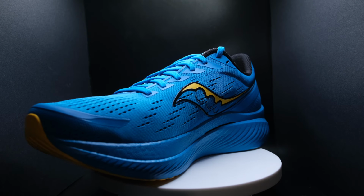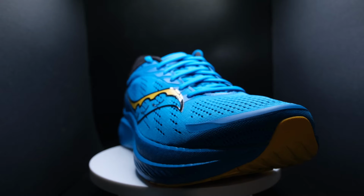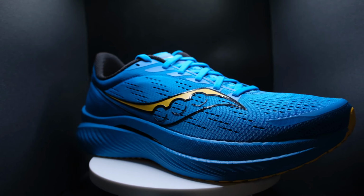Secondly, one of the things I noticed about the upper, I didn't run in these in terrible hot conditions in my initial review. We just got done with a massive heat wave here in Southern California, and this was the shoe I reached for. Why? It was great on easy runs because of the breathability of this upper, and it was really, really comfortable on those hot days. My feet never got hot like they would in a true daily trainer that has more cushion, more padding. They worked really well, and on those crazy humid days where I was sweating, bogging down, sometimes jumping in the beach showers just to cool myself off, they drained well and they performed really, really well in hot temperatures. So again, another benefit, straight to the upper.